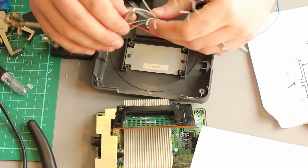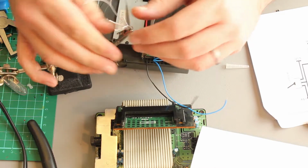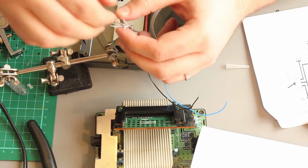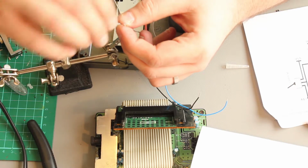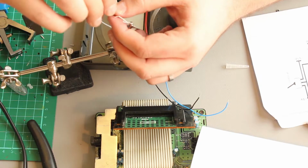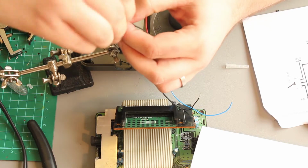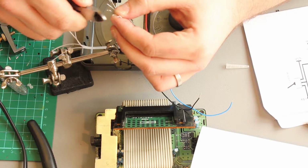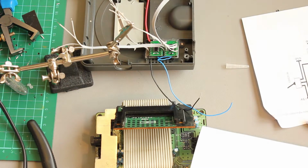Right, so I've just stripped the wires back a bit there, and now what I'm going to do is tin them. I'm just going to use the helping hands to hold them in place. I'm using a ribbon cable here, so it's multi-stranded, and the reason to tin them is so I don't get stray wires splaying off and causing shorts and stuff, and it makes soldering them to the pins a ton easier if they've already got solder on them. So just make that guy a little shorter. You just twist it around with your fingers, grab some solder.